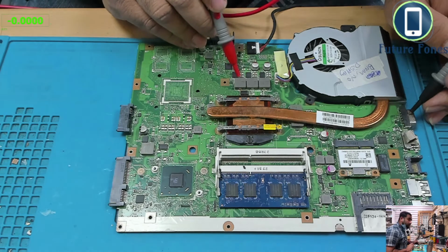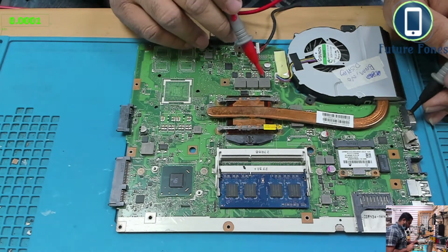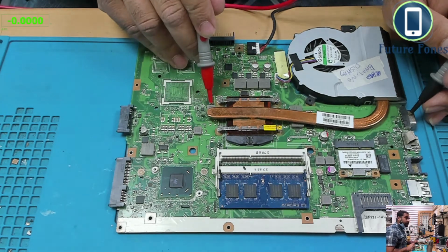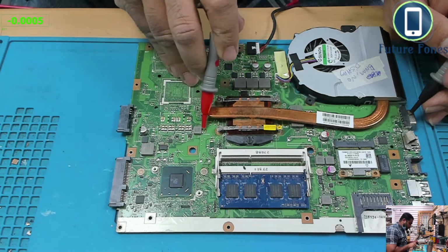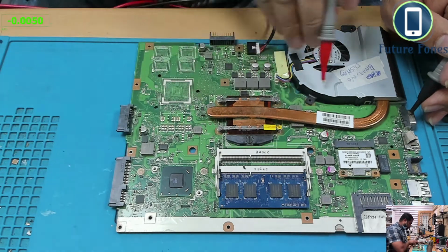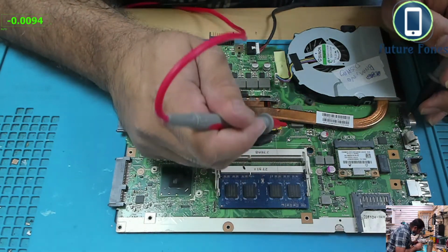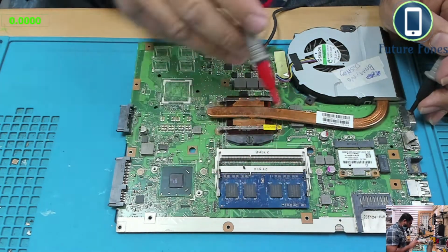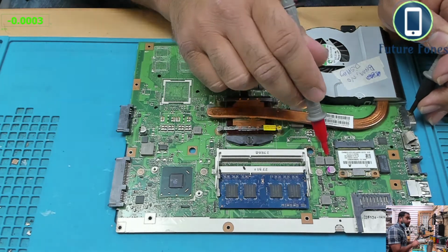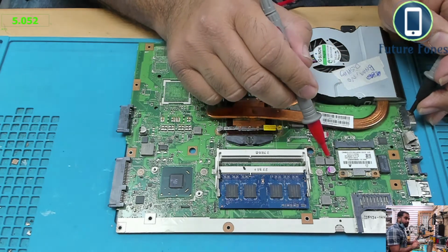Okay, so the graphics, there is nothing here, nothing here, nothing here. Okay, anywhere else? Nothing here. There's nothing here. Okay, there is nothing there. Okay, nothing there. Okay, we have a 5 volt there as well. So at this coil we have a 5 volt.